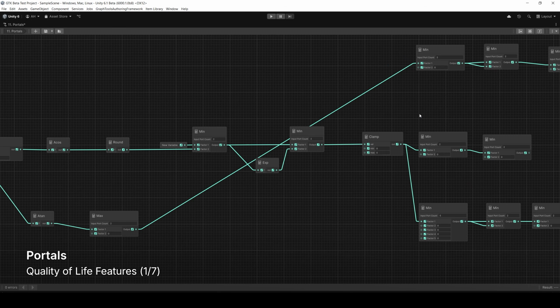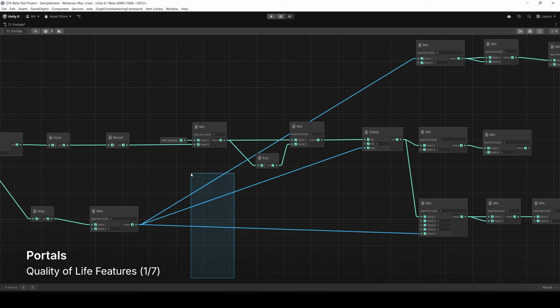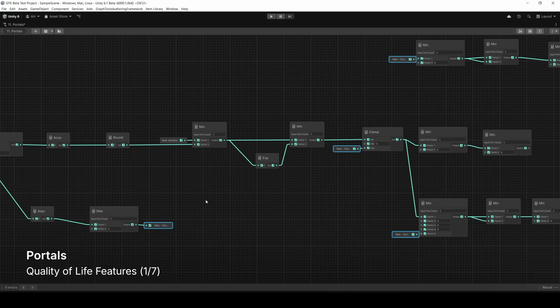Another useful case for these is if you have a single output that is used as an input in various locations scattered throughout the graph. In this example, instead of having 3 long wires like so, you can select the wires and convert it all to portals. You can see which portals are related by the orange highlight when you have one selected.